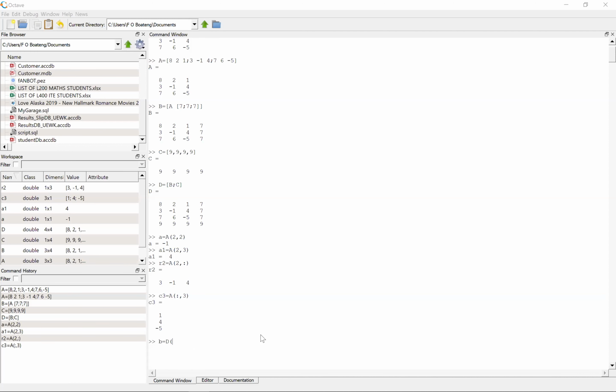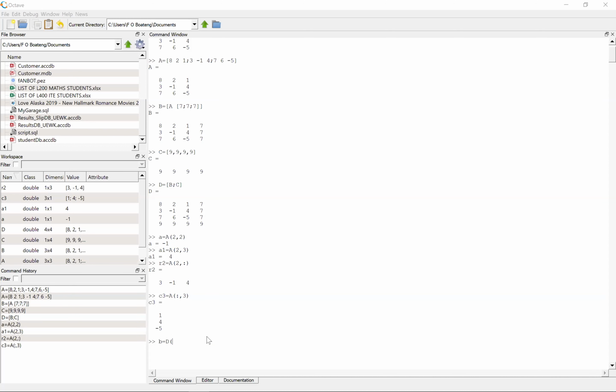So we have, what is the row? The row is starting from row 2 and is ending at row 3. And this one too is starting from column 2 and it's ending at column 3. Okay, so that is column 2 to 3.